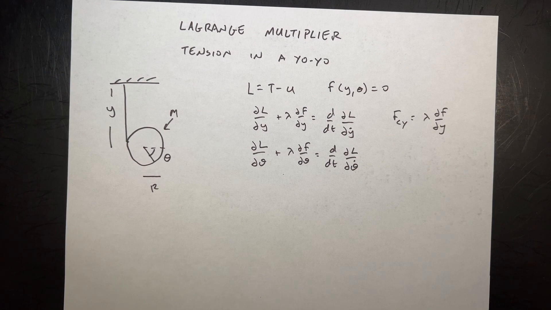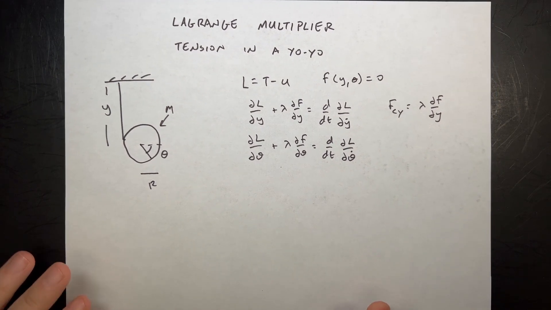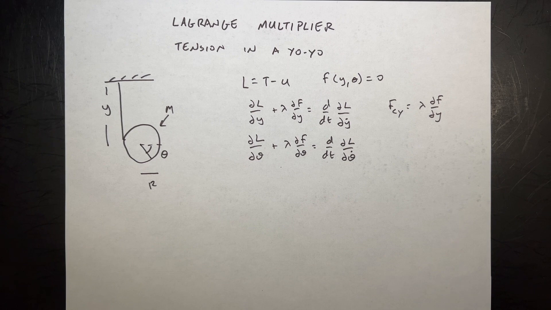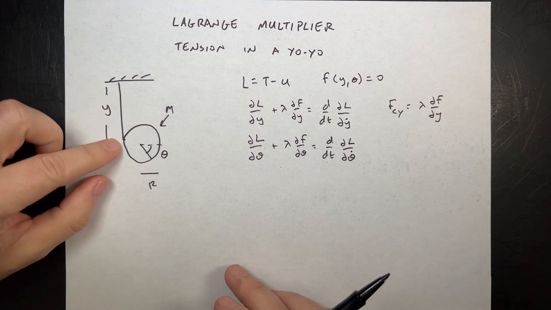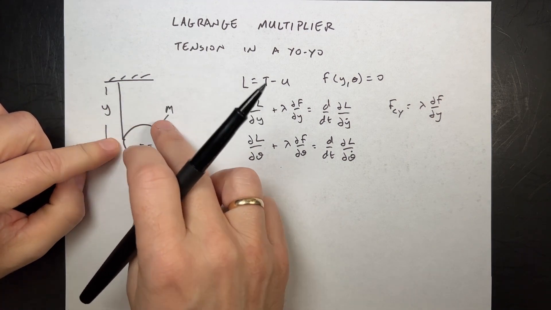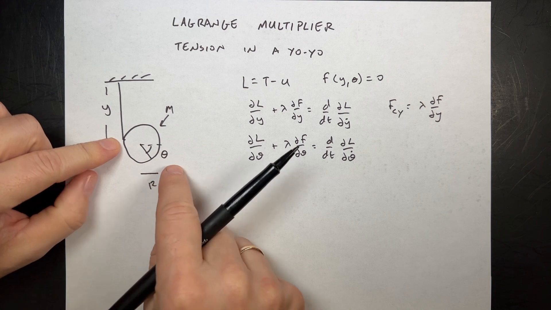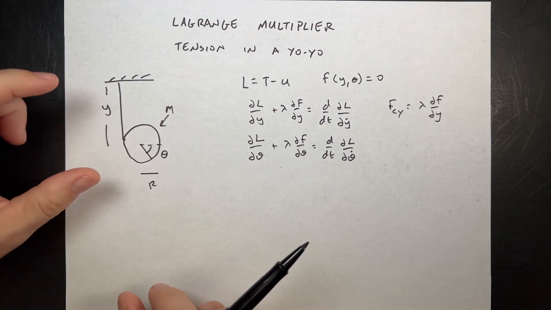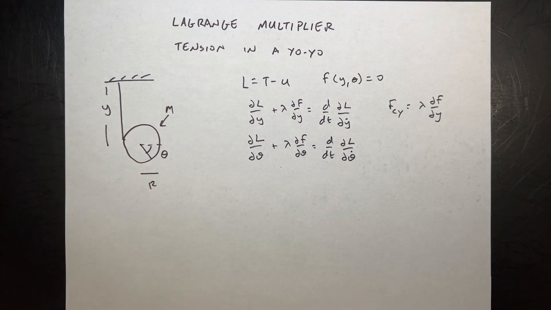With Lagrangian mechanics, we pick our generalized coordinates to describe the situation. In this case we only need one degree of freedom — if I know Y and I know the string is wrapped around here, then I know the angle theta too, so I know how the disc rotates. Those two are connected. But if I want to find the tension of that connection, that is the force of constraint.